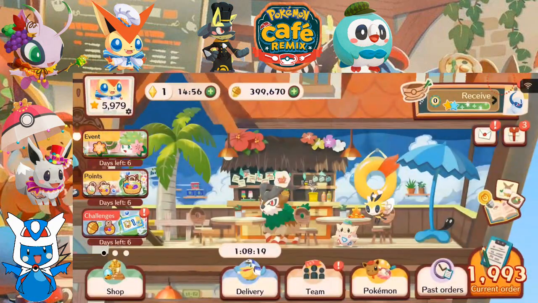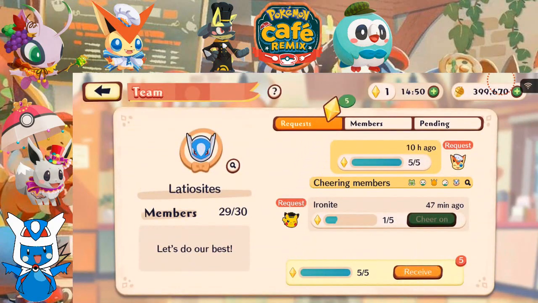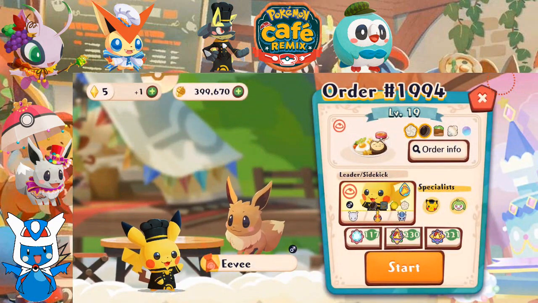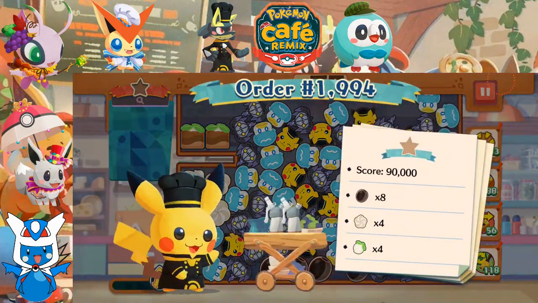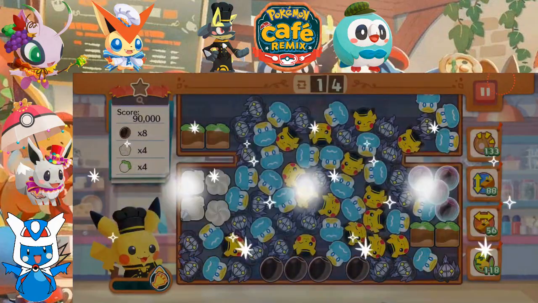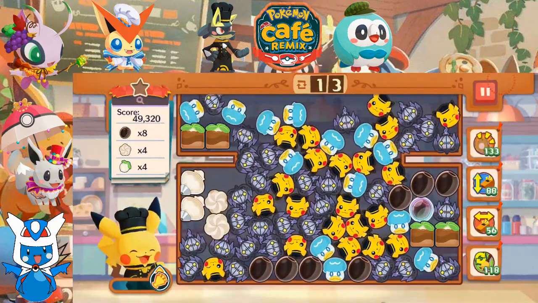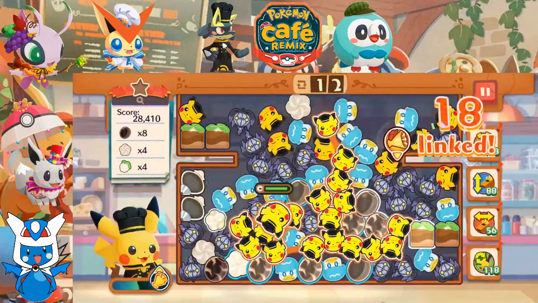Alright, and that brings us to order number 1994. You know what? Let's go pick up some more stamina. Let's do this. Eevee, let's go. Alright, Super Chef Pikachu. Let's make some eggs. Okay, we got olives, turnips, whipped cream, olives in bubbles. We got stuff going on here. Alright, Pikachu, now it is your time.